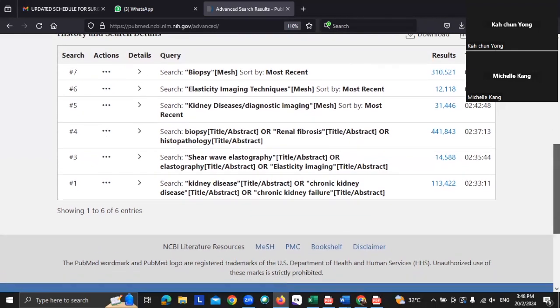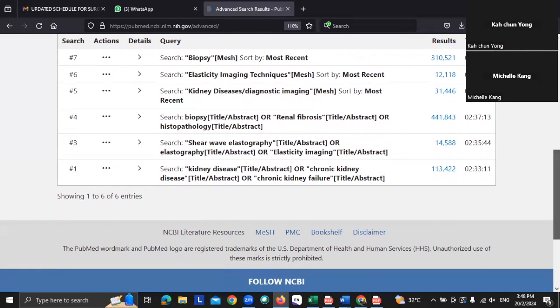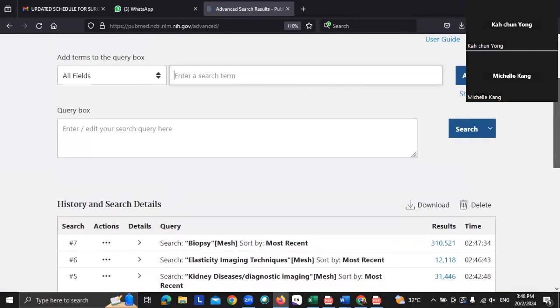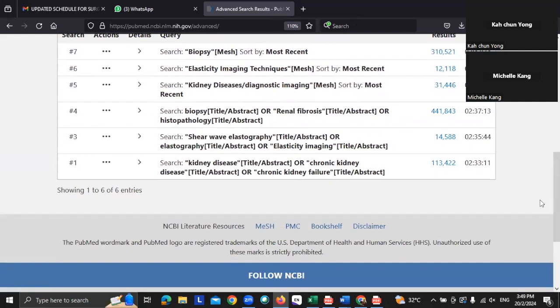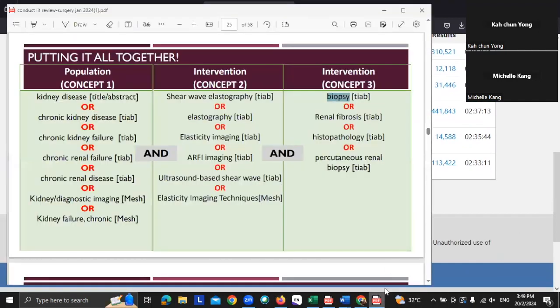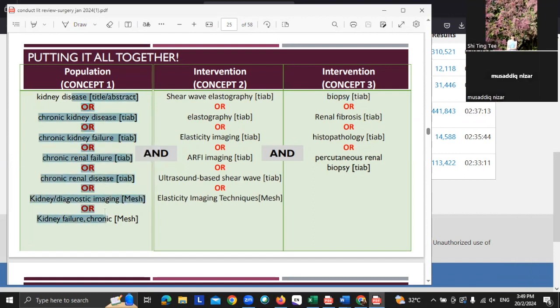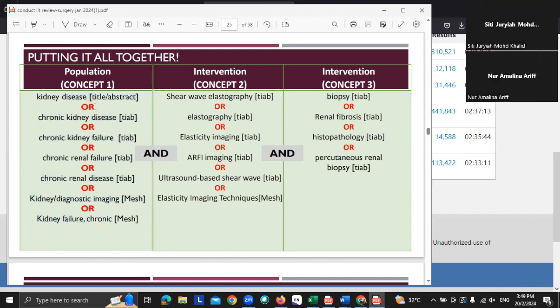Once we have searched all this, it's important for you to know how to combine the searches. Remember we already have this: title abstract, and medical subject headings. All these you need to combine with OR. Same concept, you need to combine with OR. And the second concept, also synonyms, same concept, OR.